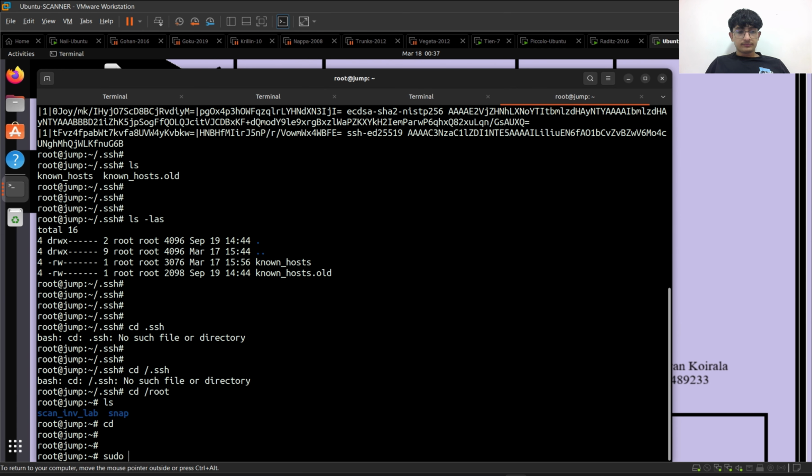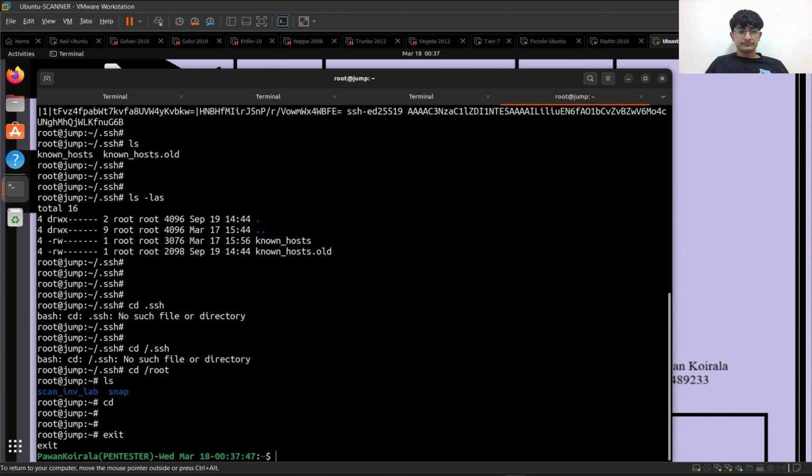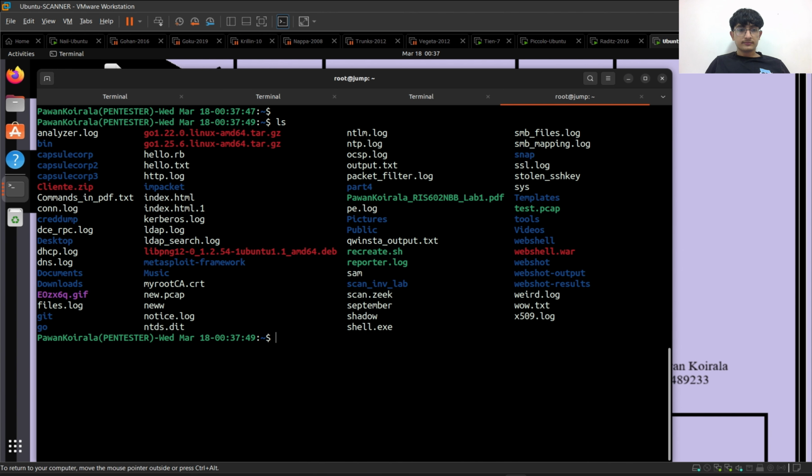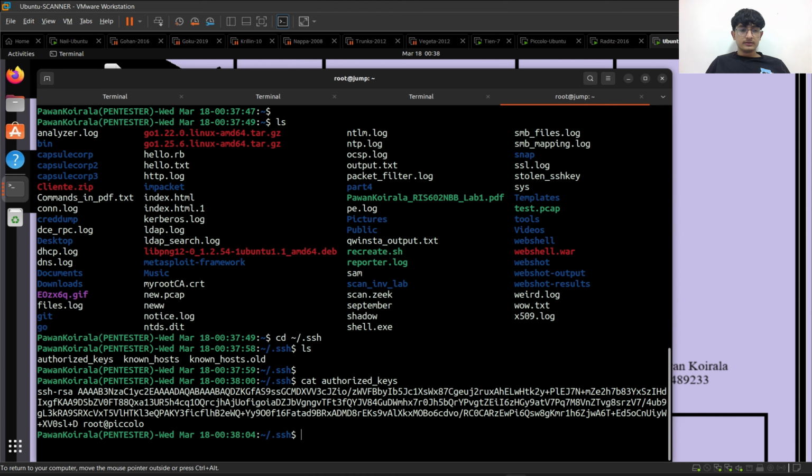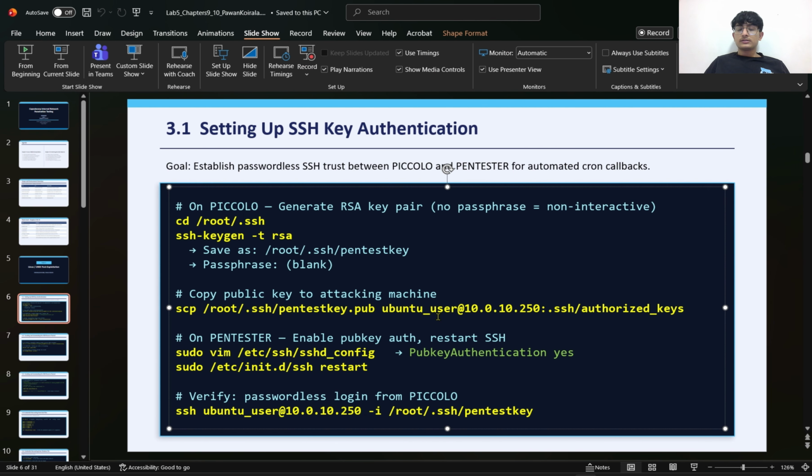Let me exit the session for now. Here I have authorized keys. If I cat the authorized keys, I will get the RSA key. So we have successfully copied the key to our Ubuntu pentester.